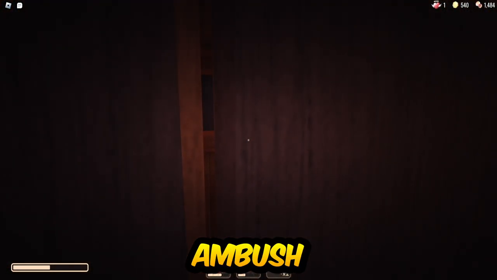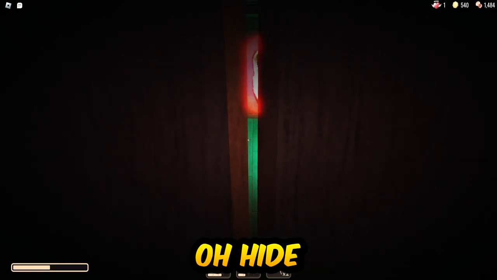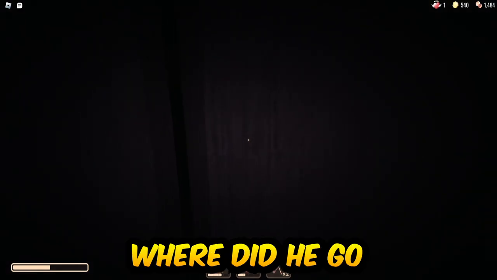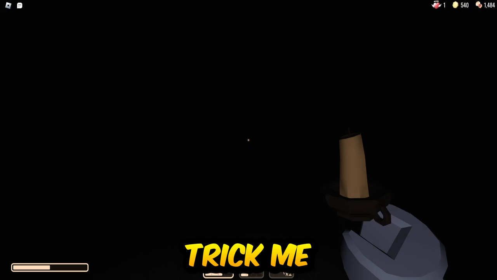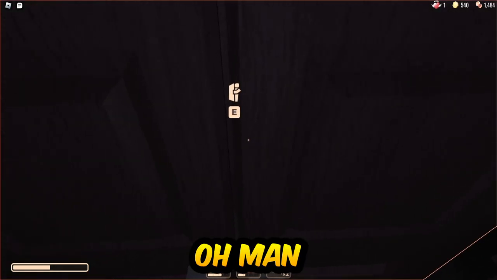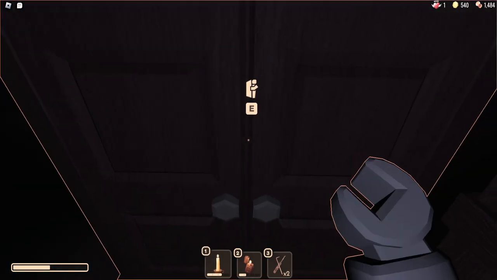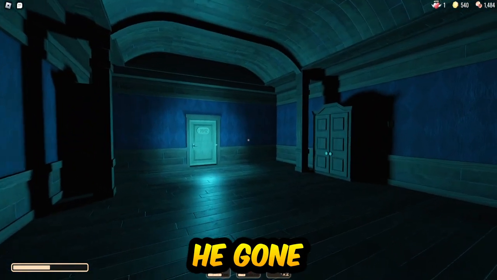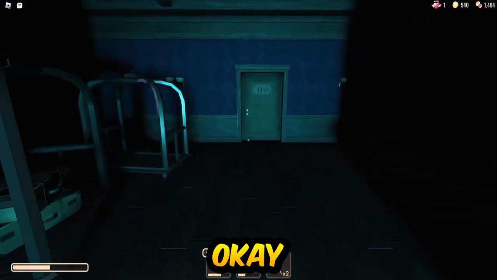Oh, no! Ambush! What? Oh, no. Hide! Okay. Where did he go? Ambush. Oh no! Trying to trick me. Aw, mine. Oh no, there he is. He is not funny with the pranks. Stop taking such a long time. Is he gone? I think so. Okay. He's gone. Oof.